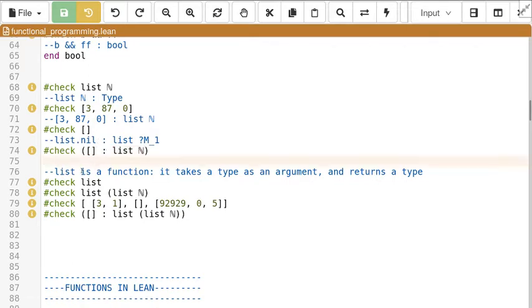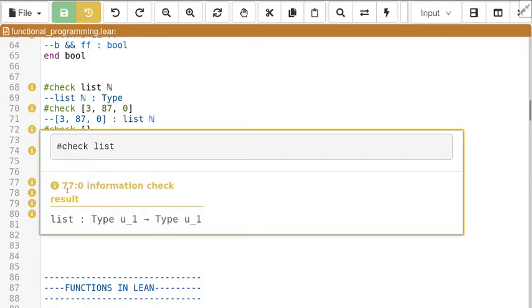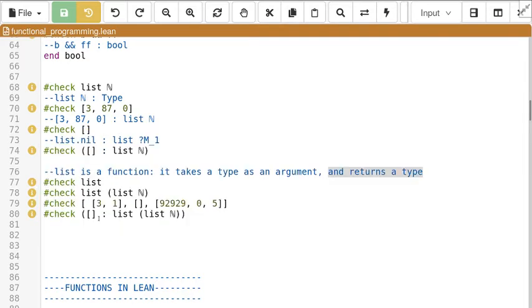Okay, so list itself is an interesting construction because it is itself a function. It takes a type as an argument and it returns another type. So if we look at the type of list, we see that it's a function that takes a type as an input and returns another type as an output.